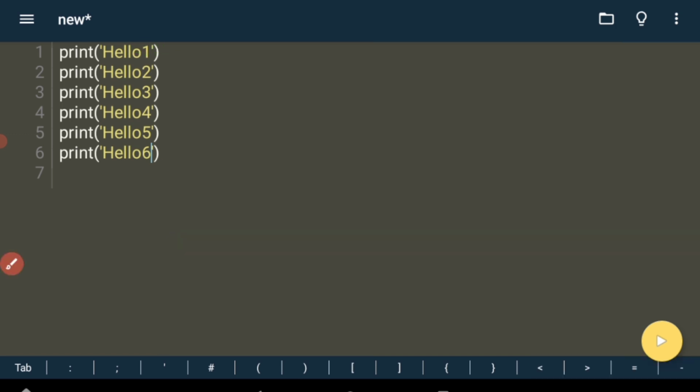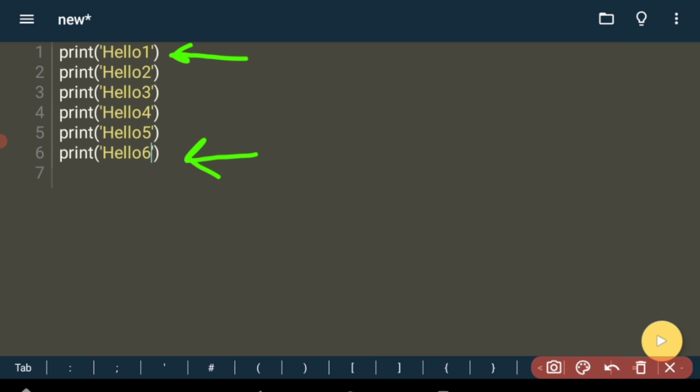If we run this code, we're going to see the output the way we wrote it. You see, at the beginning I say print hello 1, which means that if we see it first, our computer executed the first line of code. And if we see print hello 6, that means our computer read the code line by line, one after the other, from top to bottom.